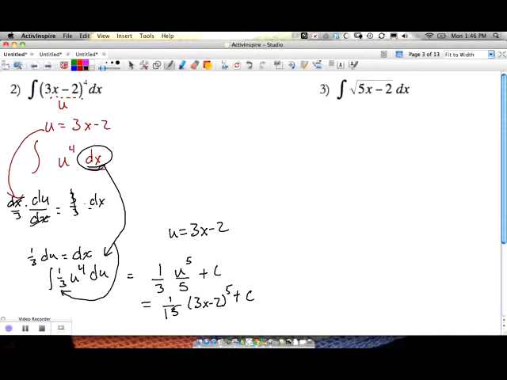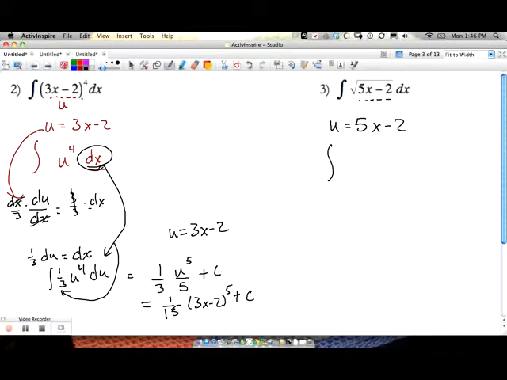We're going to work our way through some more examples here. We're only doing a few pages. This first part is actually kind of shorter just to get ourselves warmed up. But same process throughout. So first, let's figure out what u equals. It's that inside piece, which in this case is 5x minus 2.